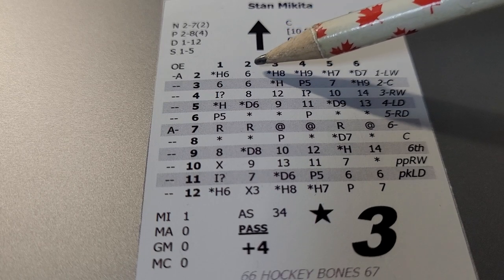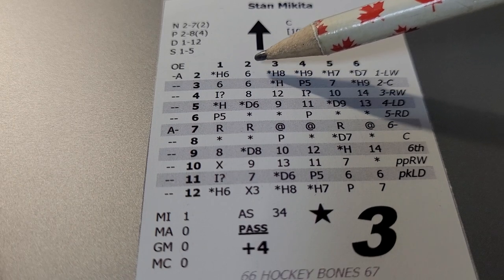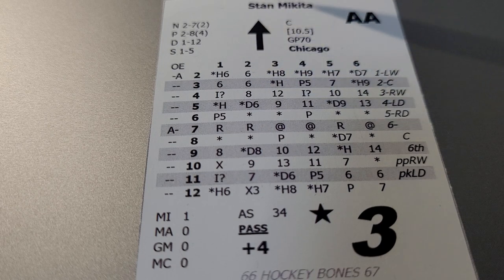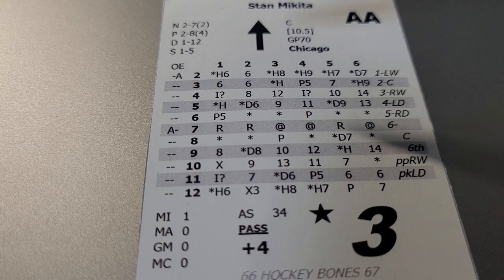And should the defensive ratings, the center plus left defenseman plus right defenseman, all added up, subtract two. If that number is greater than six, Mikita has lost the puck or is unable to get a shot off, and the other team now has it, the player indicated by the red die.